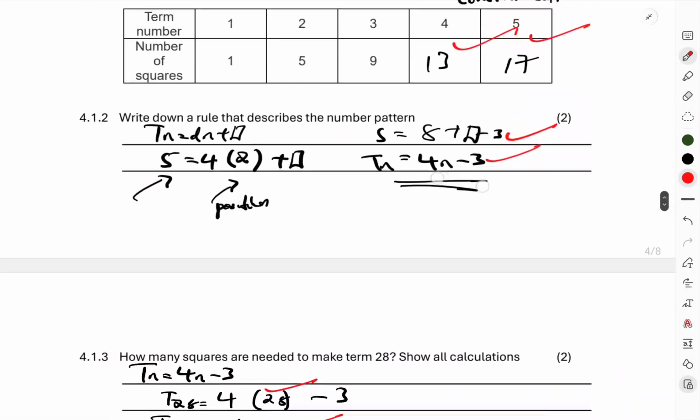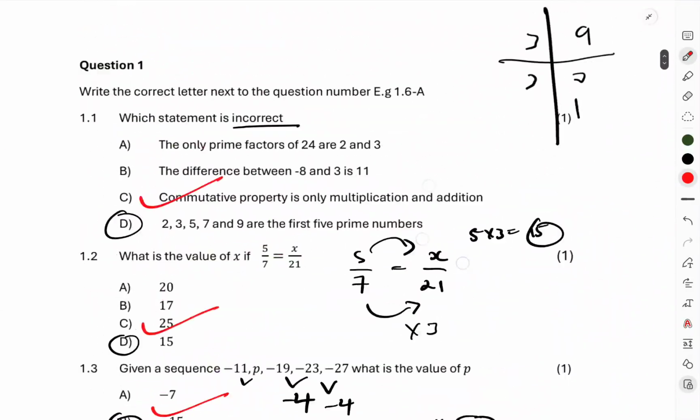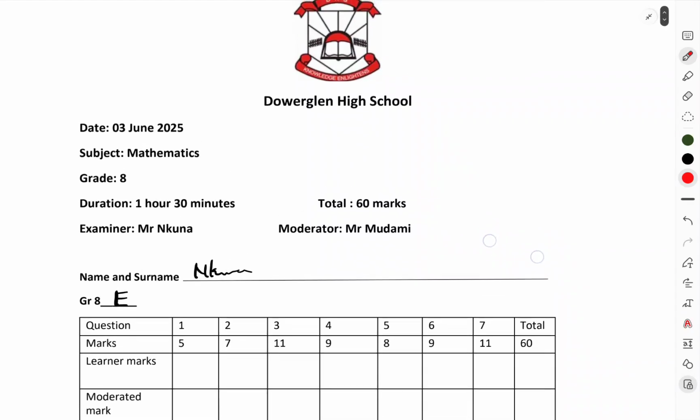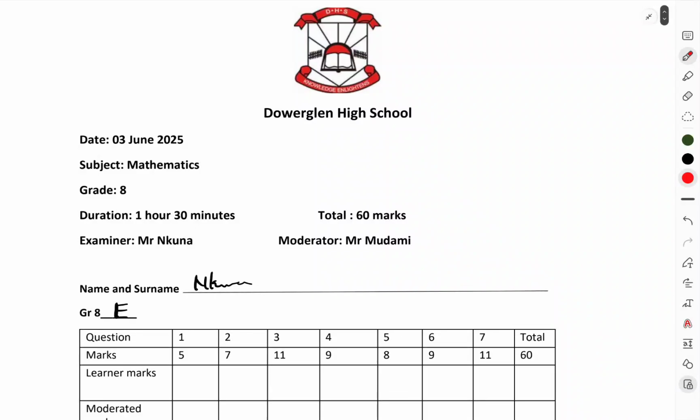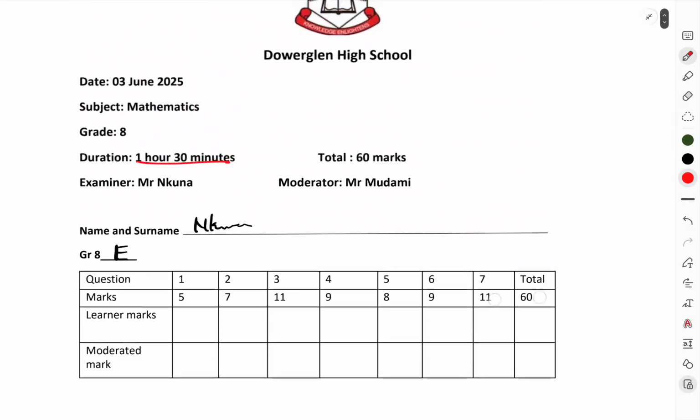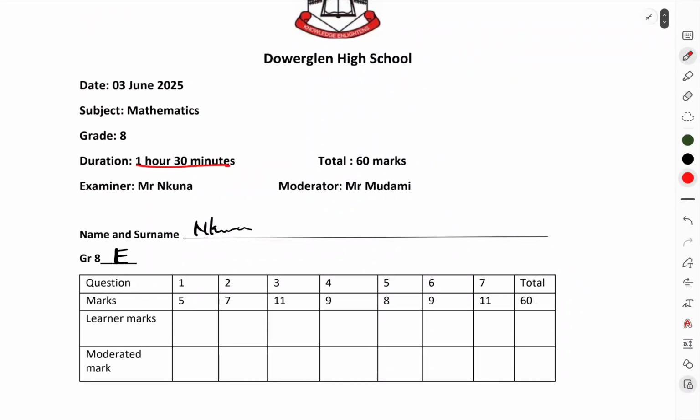So this is how you were supposed to respond to this question on Wednesday if you were going to write this paper. But now, since you're not going to write this paper, you will write a district paper. So this came as revision to help you prepare for it. All the best, good luck, practice more. We managed to finish this paper in 42 minutes, although it was 1 hour 30 minutes. So you still have time to go check your mistakes if there are any. But as we did not have any mistakes, now we have 50 over 50.